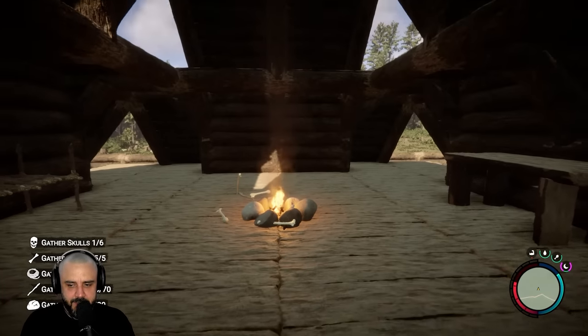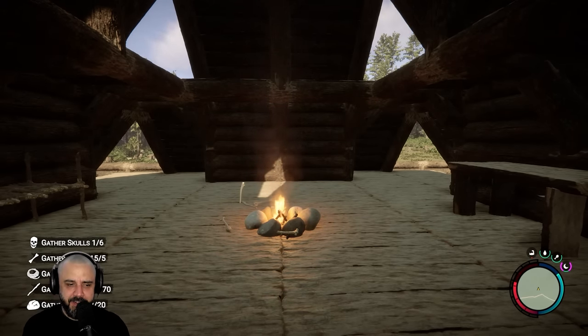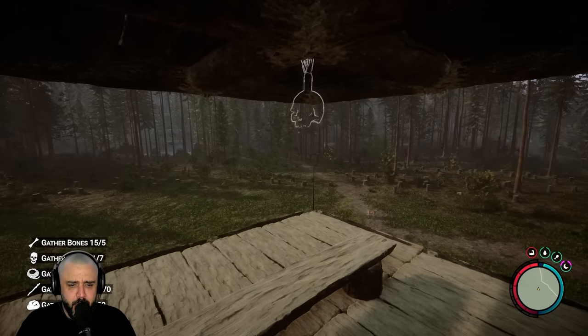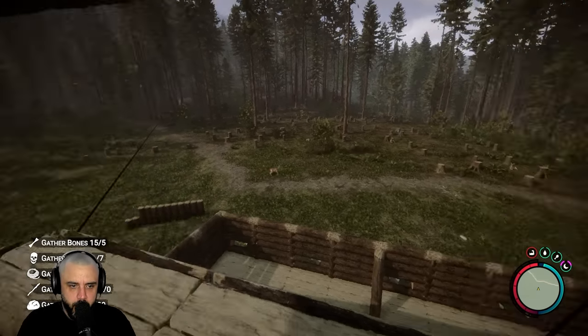Let's sit down. Let's take a load off. Ah, you smell the wind coming in through the house? It's nice. I love it. Hi-ho, hi-ho, it's off to work we go. Speaking of going to work, we need some rope.